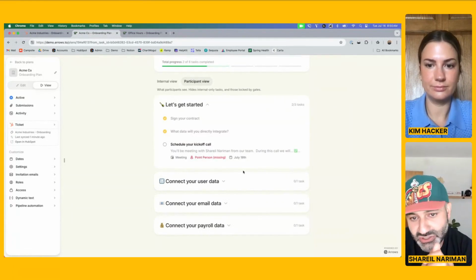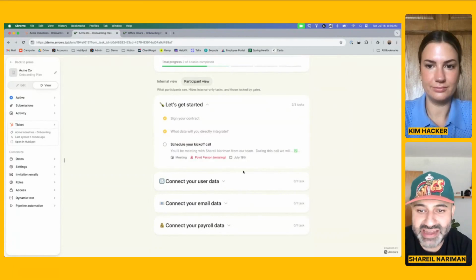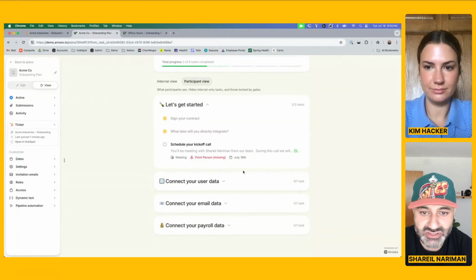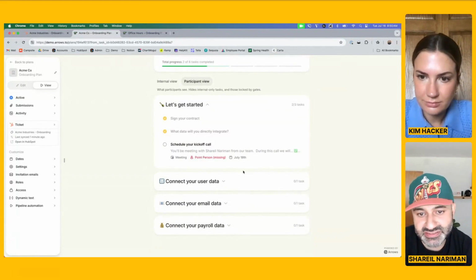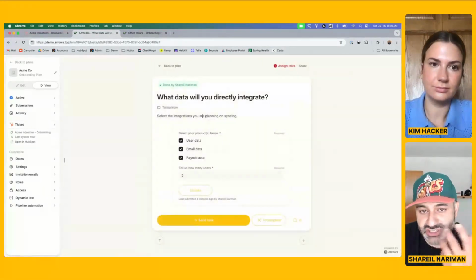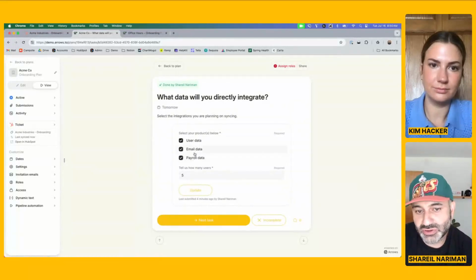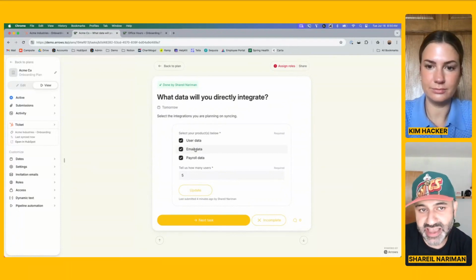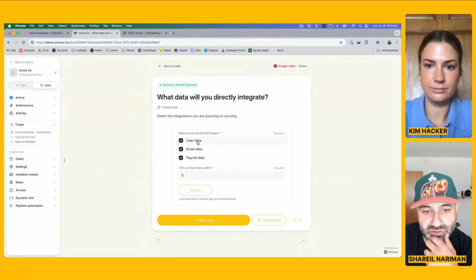It's a great way to make sure customers see stuff that only matters to them, and it's dynamic. So if they were to come in here and change bits, you saw a number of integrations in here. Not only is this obviously changing the plan directly for them, but if you're also syncing this information over into HubSpot, you're also controlling CRM hygiene, making sure that data is not in silos and is actually being passed over to the CRM where everyone has access to it. And in turn, that makes it a better experience for your customers.